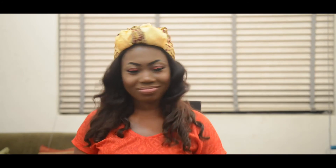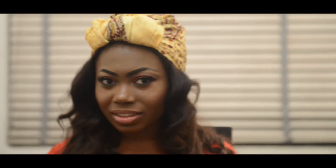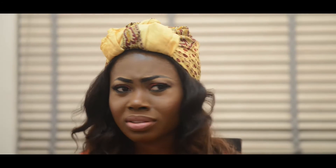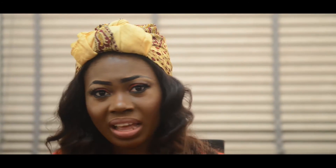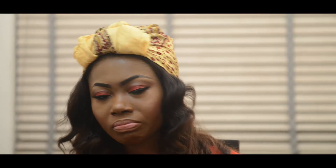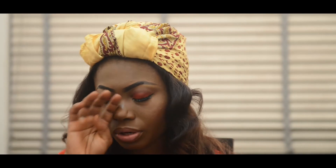And then you have the turban — very simple, right? Very very easy! So you can do lots of styles like this; this is just one of the many styles I have to show you. If you want numerous options, you can totally wear this on almost anything — a pair of jeans, a dress, anything. It totally changes your look from your normal everyday look to something quite different and unique.